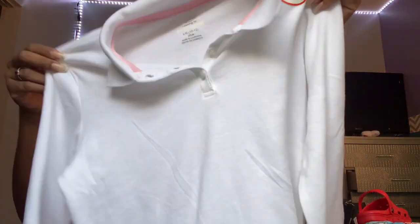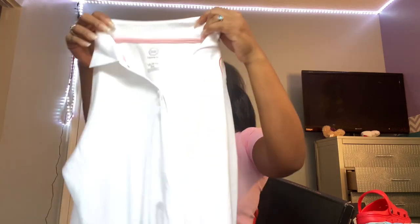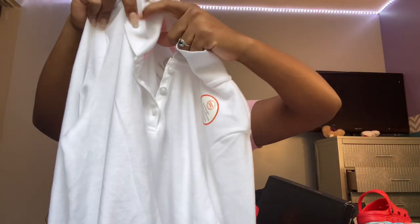So yeah, this is the shirt, just the regular white one. Yes, it's from the kids section, because I know every single time somebody sees the pink collar on the inside, especially at school, they're always like, that's a kid's shirt. I really don't care. A shirt is a shirt to me. So, yeah, this is how it looks. Long sleeve white shirt with the collar, and it has these regular buttons. It's like a uniform shirt, just has sleeves on it, you know? So, yeah, I got it from Walmart, 10-12 plus, and it was like $6 or something like that. It's $5.97, and then with tax, it was like $6.46.